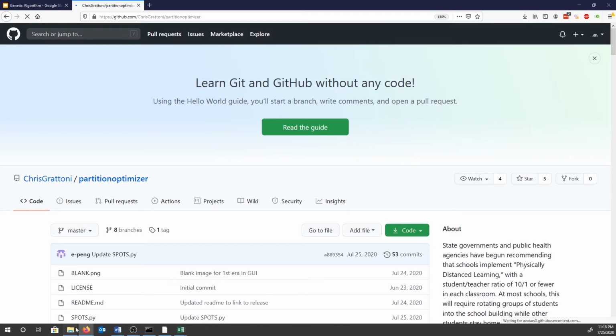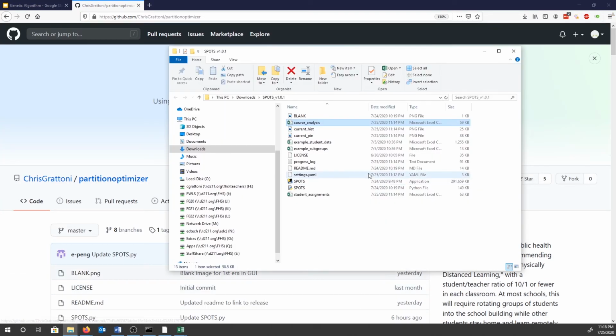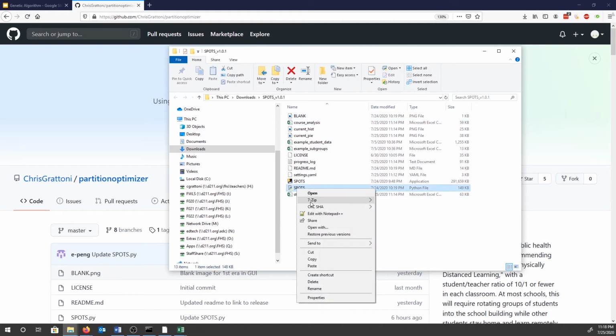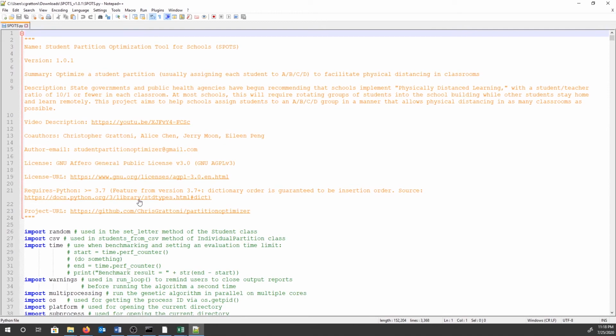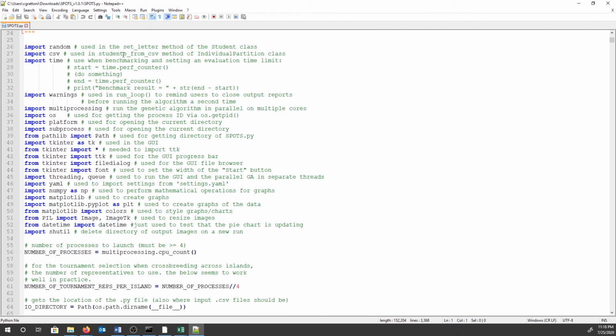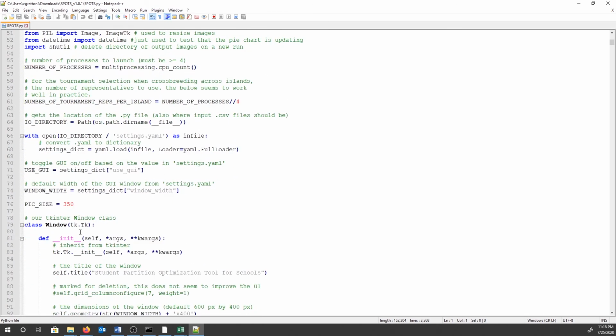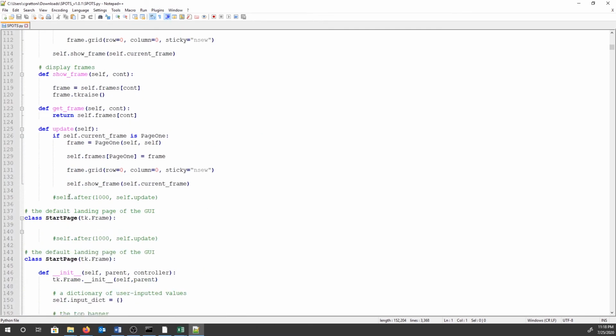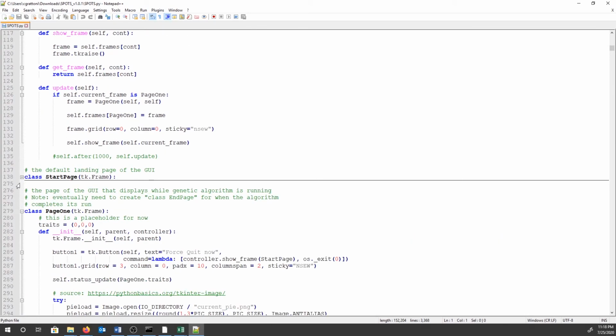After you've run the algorithm on your school's data, then you can start experimenting. I don't want to go into too much detail here because I don't want to get too technical, but if you were to open spots.py, there's a particular place that your school might want to edit the code so that the logic matches your school's particular needs. This file is fairly thoroughly documented, so hopefully that will be helpful as you work through this source code.